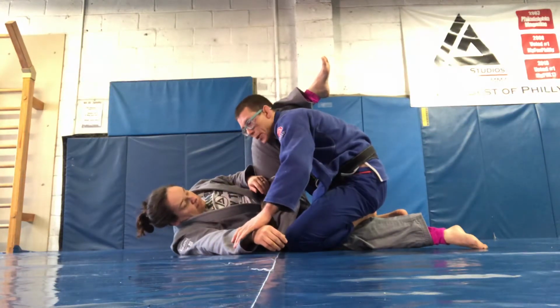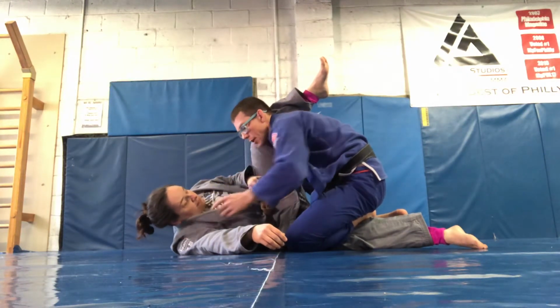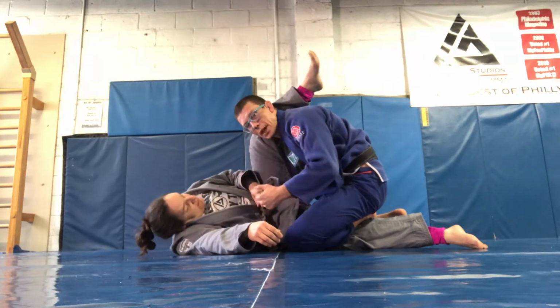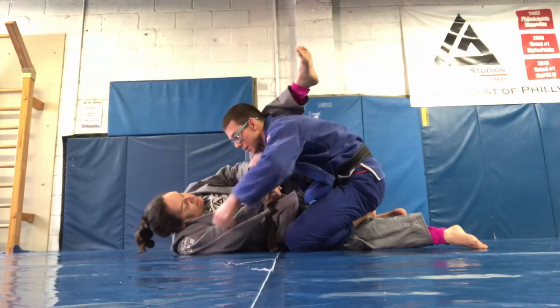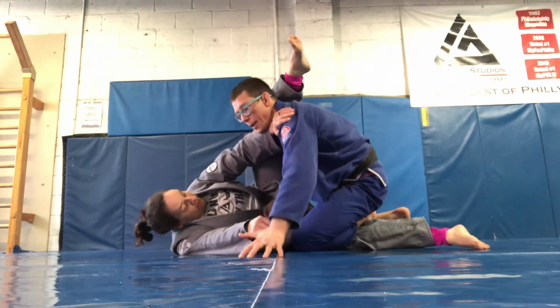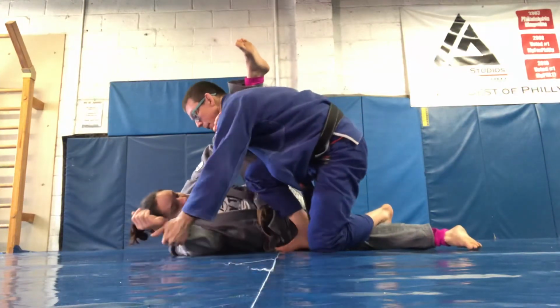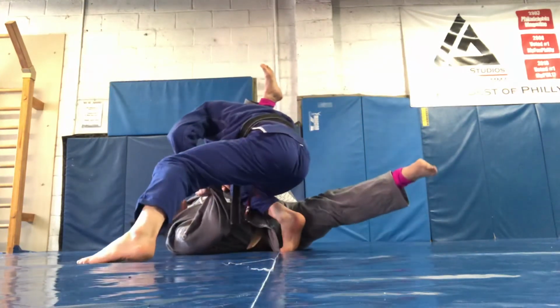Usually what you would see people do from here is back step or smash pass, but what I do instead, because most of the time people block both of those, if she pushes on my chest to stop me from turning through, step, post my hand on the mat, step, catch the bottom sleeve, and lift.